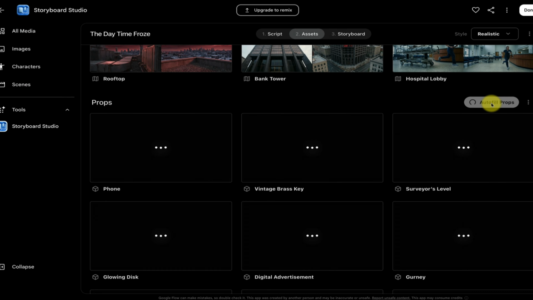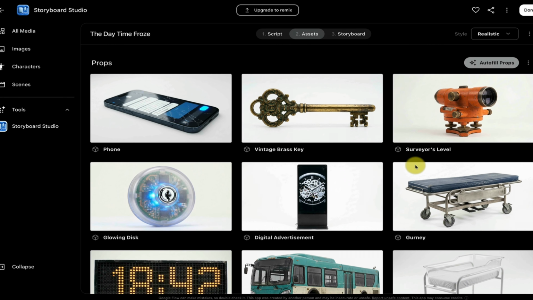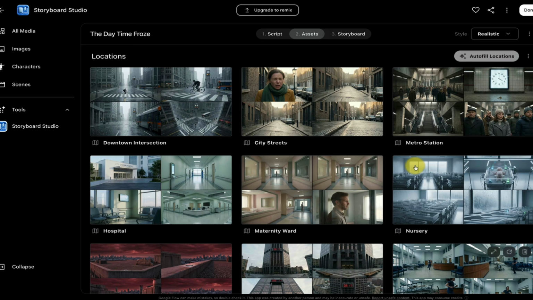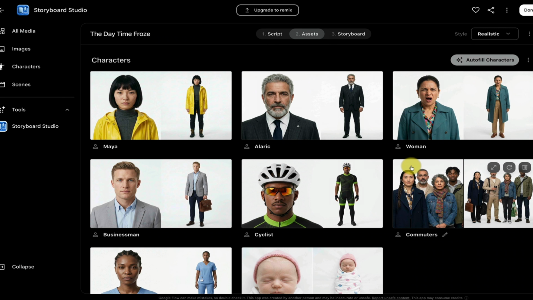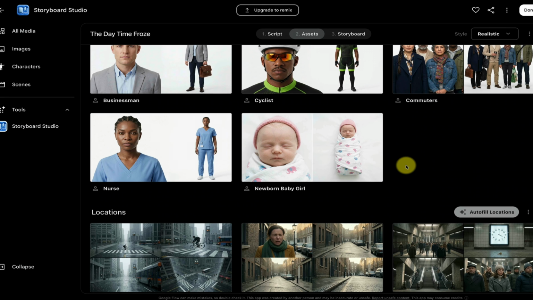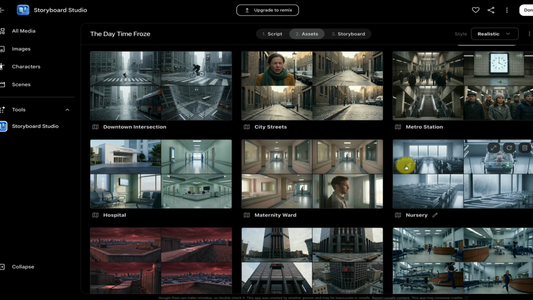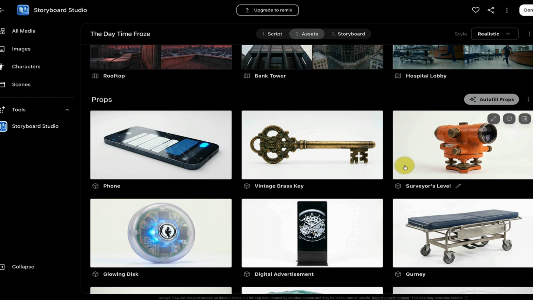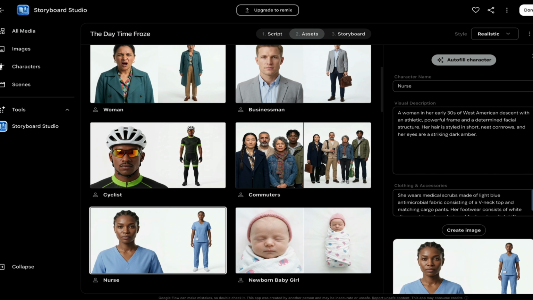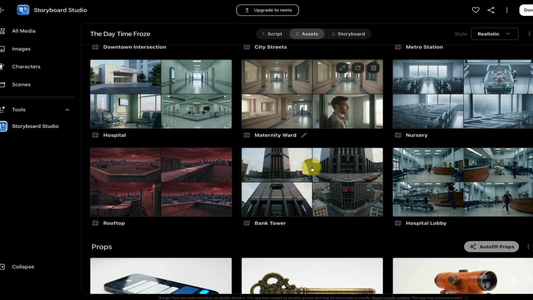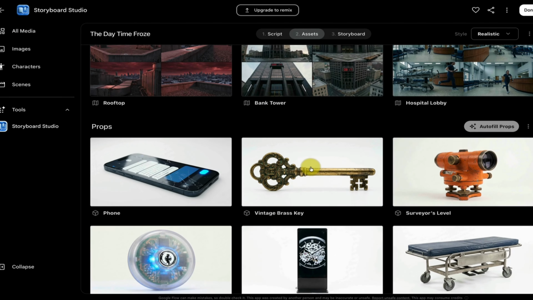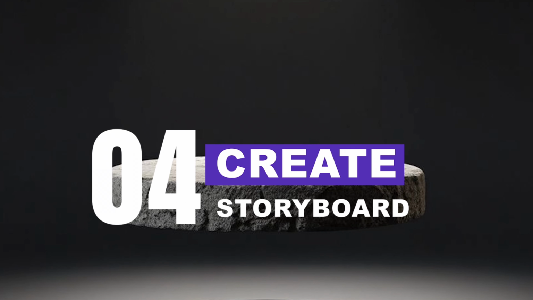Click Autofill and Google Flow will generate the objects based on your script. Once everything has been generated, take a moment to review your characters, locations, and props. If anything doesn't look right, simply update the description and generate it again. With all your assets in place, we are ready for the next step.